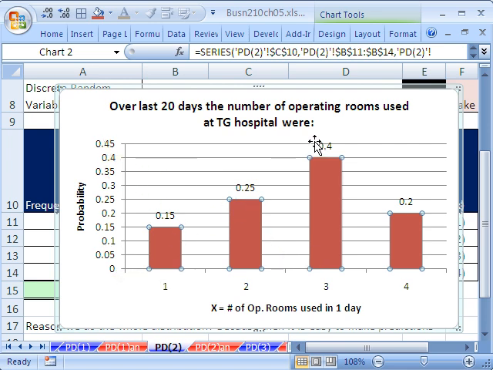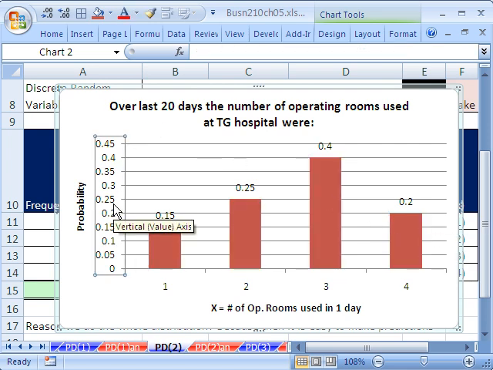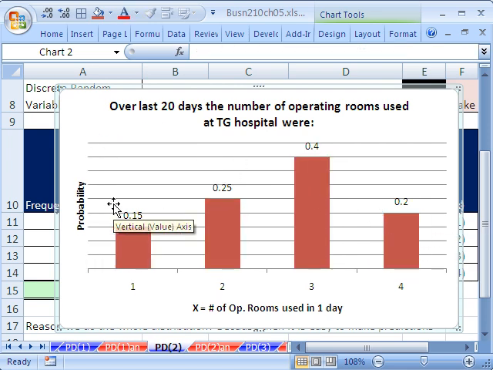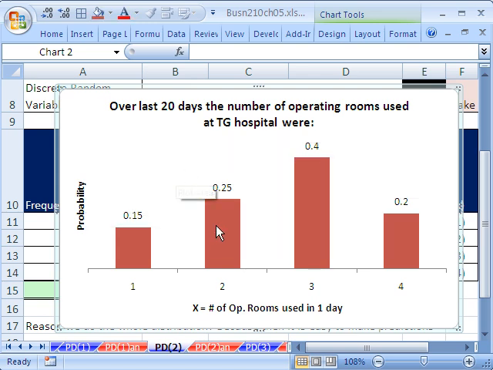Information listed once and twice, that's called chart junk. So I'm going to click on the axis, and what's the keyboard shortcut for delete? Delete. Not only that, but are these lines really necessary? I'm going to click on the lines, and then what's the keyboard shortcut for delete? Delete.